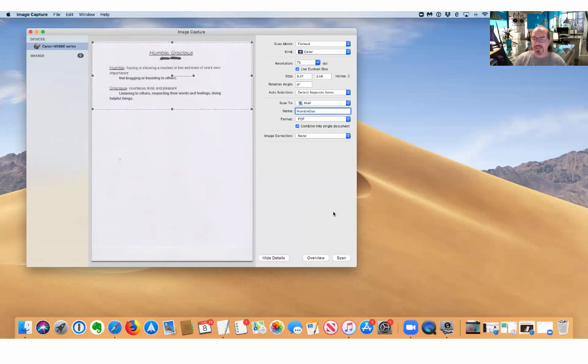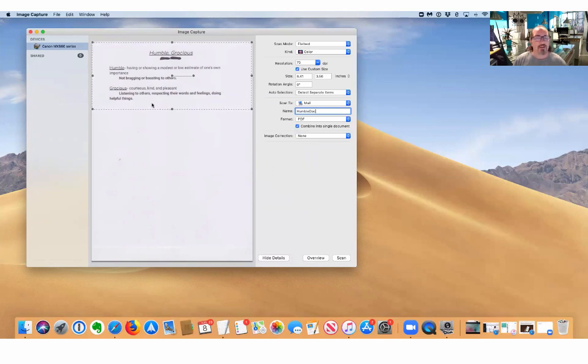Also, if I'm doing the document feeder and it's a 3 to 5 page document, I can check this so that they all go into one document. I'll have a 5-page PDF and not 5 one-page PDFs. That's really nice. Color correction, you can either make it none or manual. And if you go manual, there's a lot of different options. I'm not going to go into all that right now. That's more for photos, not for documents. But just know right here, we've got a color correction option.